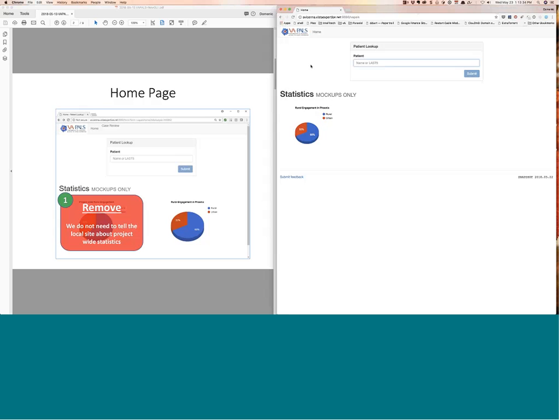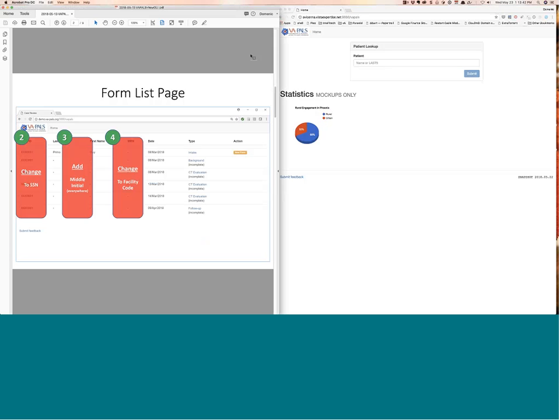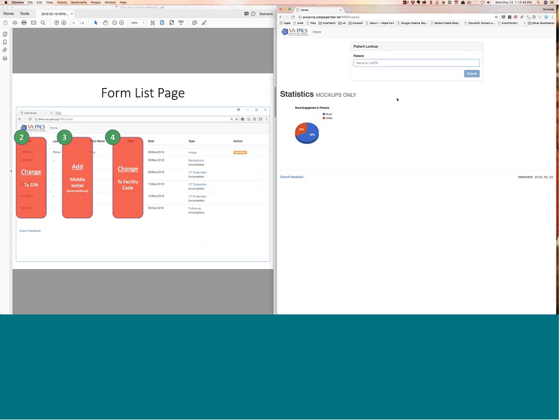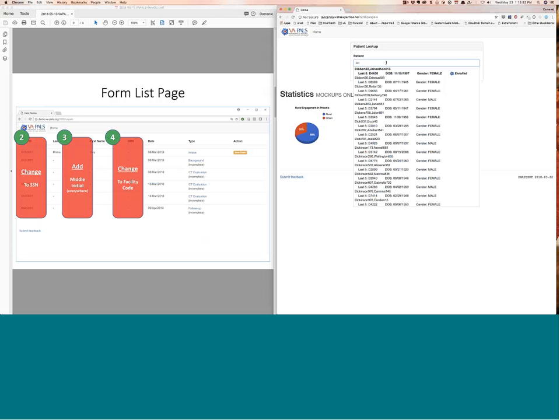So the first page here is just the home page. The only thing we were asked to do is take off that chart. You can see on the right here that it's gone. And I did a couple changes in a couple places actually. I can't take credit for half of this stuff, but for example, your patient lookup, I don't think this was working to this degree last week, but basically you can type in a couple letters of the last name or the last 5 or some other criteria, come up with a list, and pick the person you want.